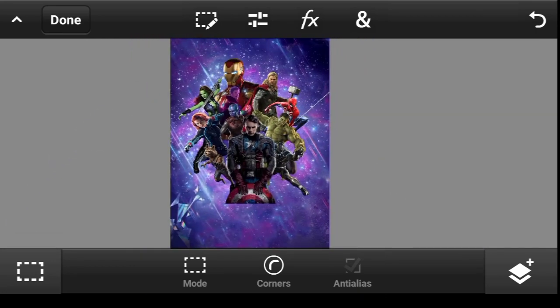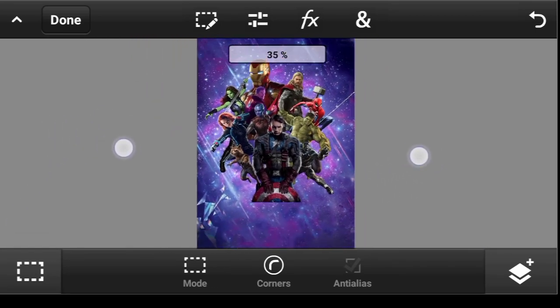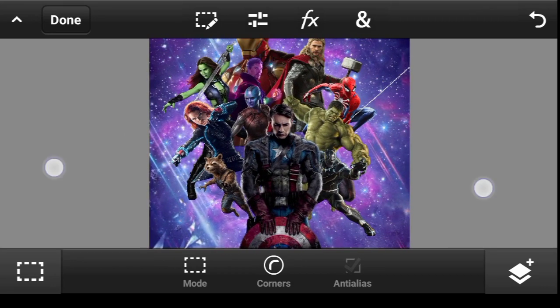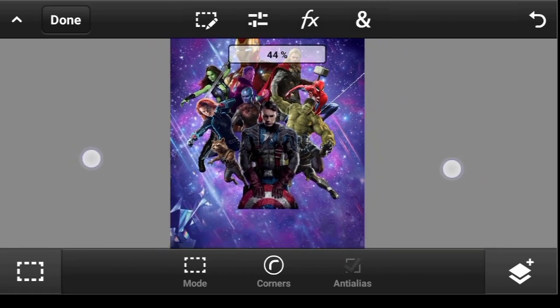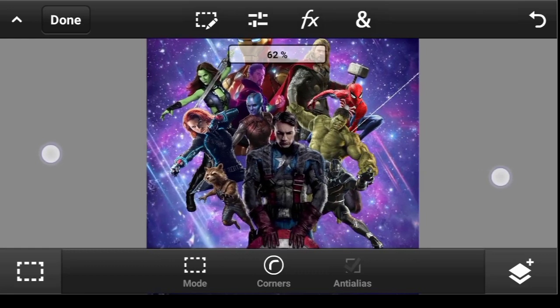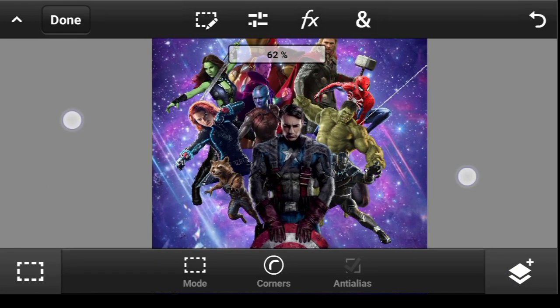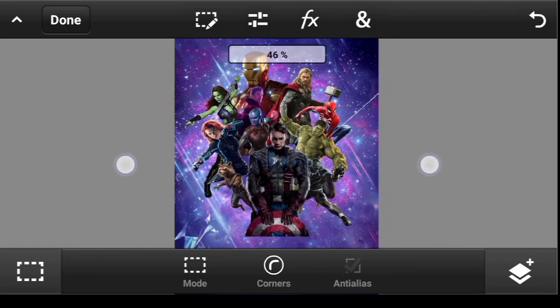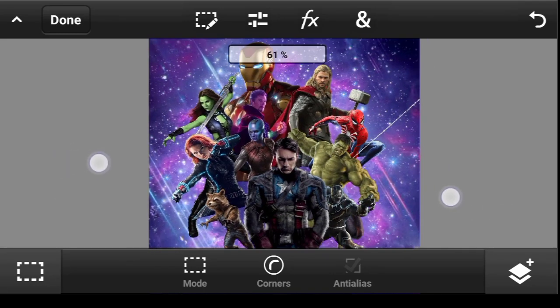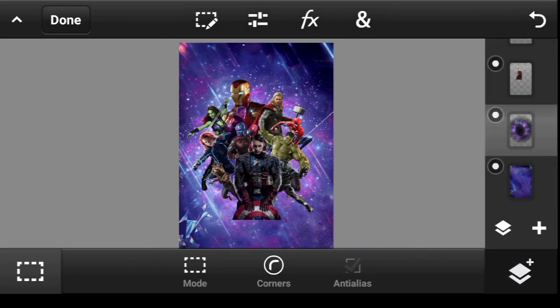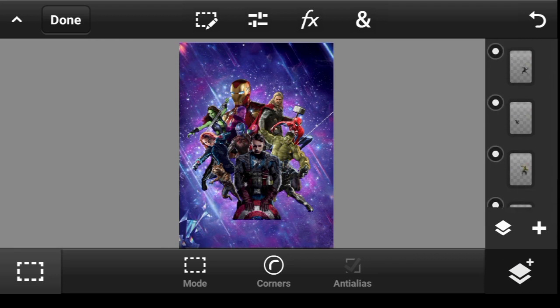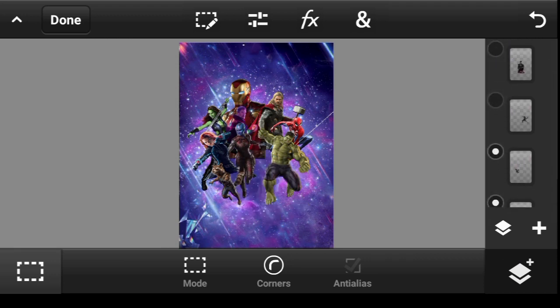That will be fine. So now what we want to do is to blend our subject to the background. Okay, so where do we start? First of all, let us fade out some of the subjects. So let's turn off all the layers from the top, beginning at the top.